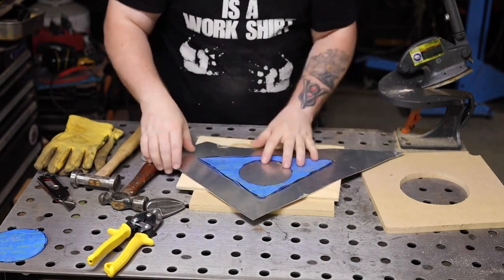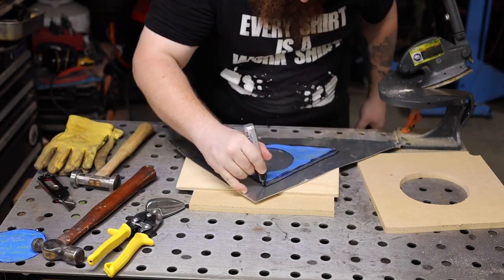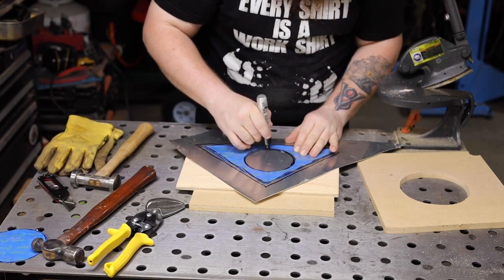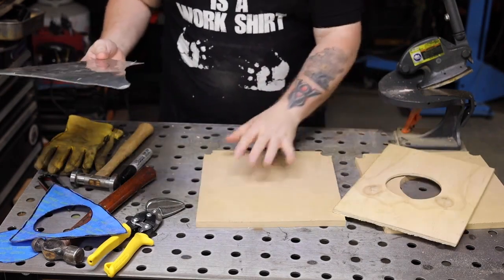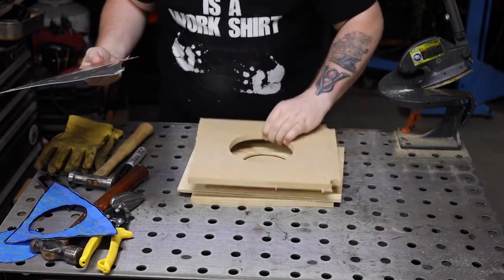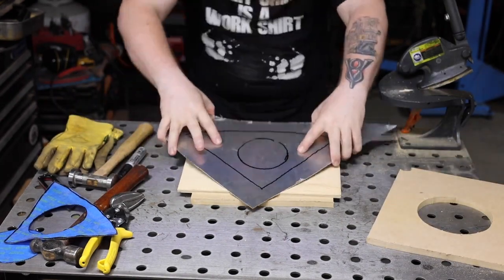As you can see this is quite a bit bigger — we're going to have a lot to trim off. Just roughly mark out where we are here. We're still going to leave a bunch of material afterwards. Mark out our hole. Now I've got a few different pieces of material here. I've got just a piece of MDF to put against here so I don't get these holes transferred over. I've got our hammer form, and then I've got this piece that'll end up going over the top and get clamped down to pinch all the material together. But what I want to do is find out — make sure I'm in the right spot here. You can make different things to reference these, you could screw them together — I'm just going to clamp this.